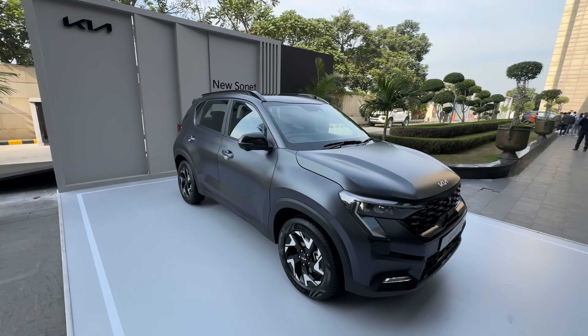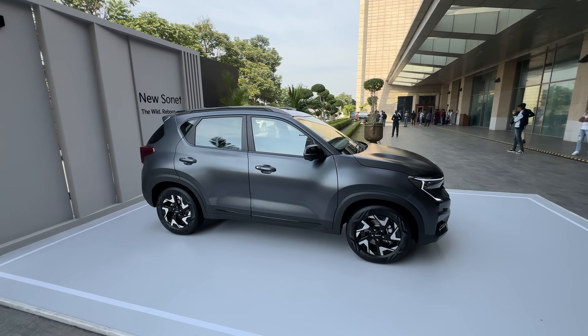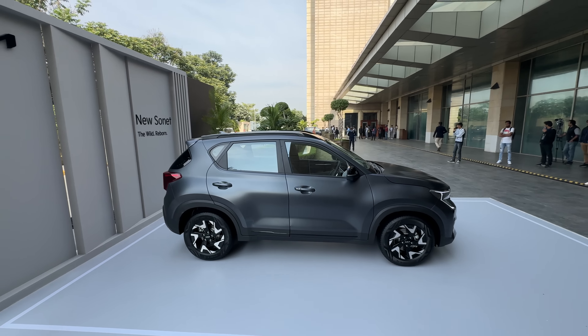You get front parking sensors too. That is the towing hook of the vehicle. From the side, it's just the alloy wheels which will be different. Now this being the top-of-the-line will cost around Rs. 18.5 lakhs. The base range will cost around Rs. 9.4–9.5 lakhs on-road Mumbai. These are my estimates considering the current prices of the car. 29 variants are available of this car, but there will be more variants now because the diesel finally gets a manual.